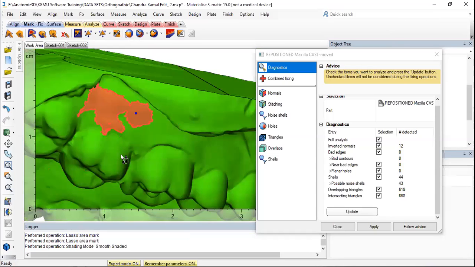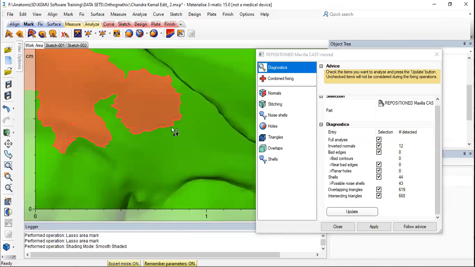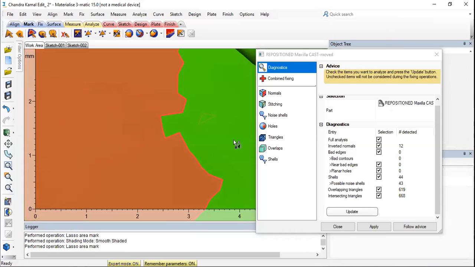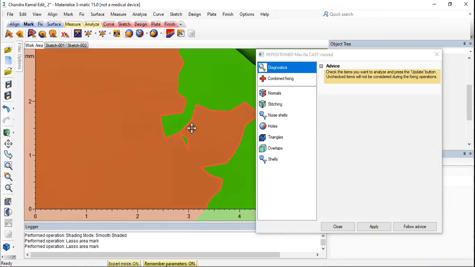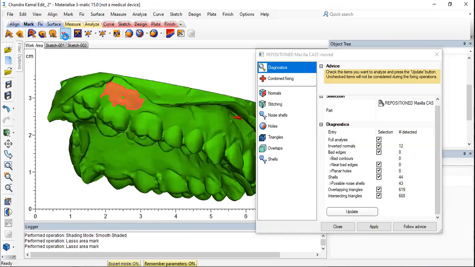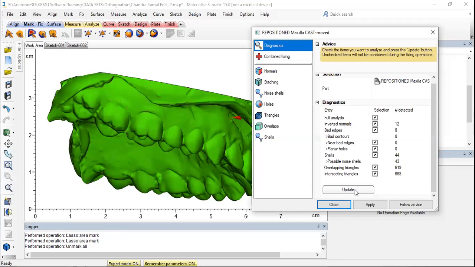So I was showing lasso. If you can see, an orange line is being created. Whatever is within this boundary, it will consider as the marked region. So whatever is within this orange boundary that you create, the internal region will be considered as marked. If we have understood the mark menu, I will unmark all this and further proceed in fixing the model. We removed the extra noise triangles by marking and unmarking, and then I'm again updating my fix module to see what is left to fix.